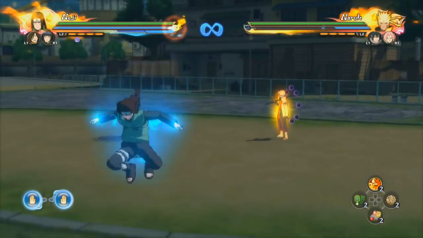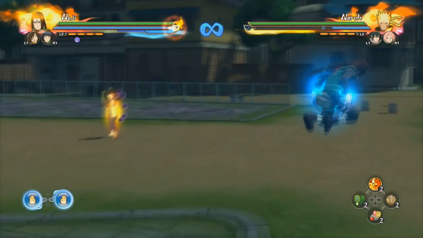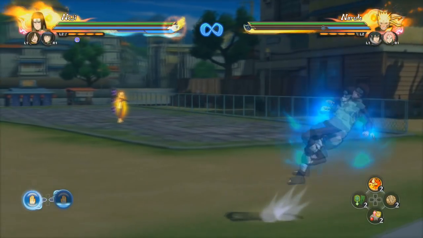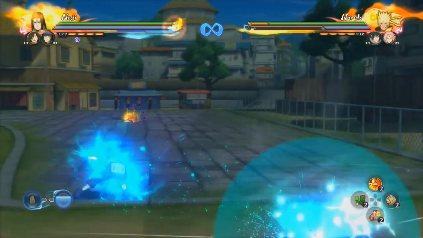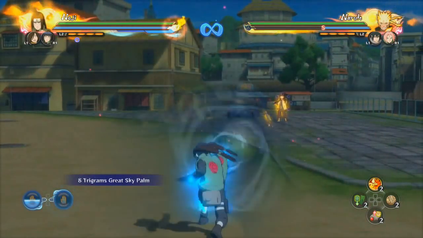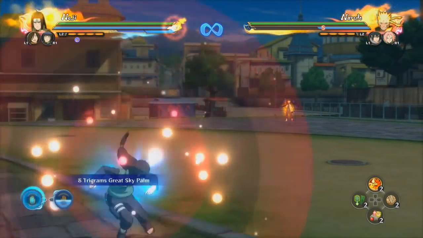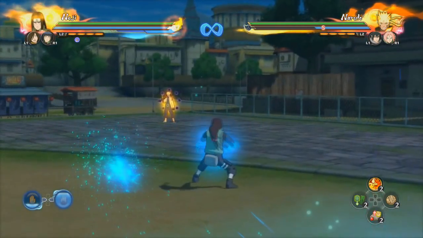So Neji gains the power to turn his big one on. There's nothing really different about him except he has a left trigger and a right trigger, which actually takes care of the range as well. The great sky palm. That's decent damage. It does go longer range than the air bomb. It doesn't go full screen though. Does it go full screen? Use this full screen right here. Boom. Okay, it doesn't do full screen, but it does do longer range than the air bomb.